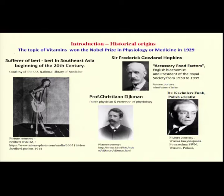So he found that some of the mice, irrespective of being fed only with carbohydrate or only with fat or protein, showed symptoms similar to beriberi. This was very interesting, and Hopkins did some further experiments. He started feeding the animal batches with extracts from fruits and extracts from other sources, and he was able to reverse the symptoms. So this was the key.